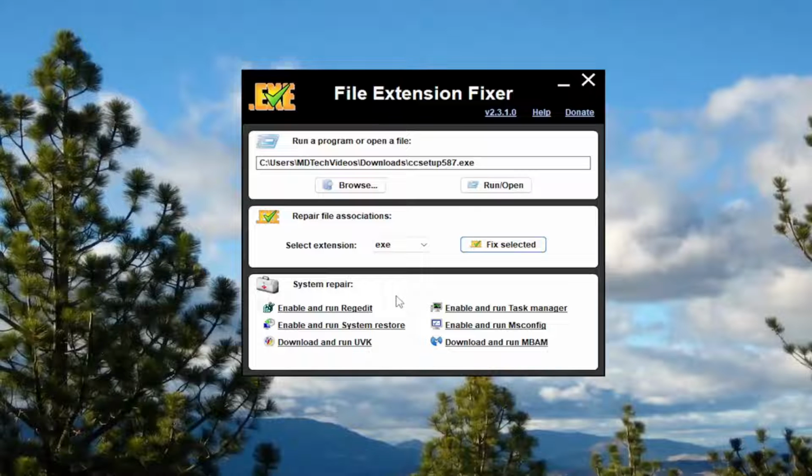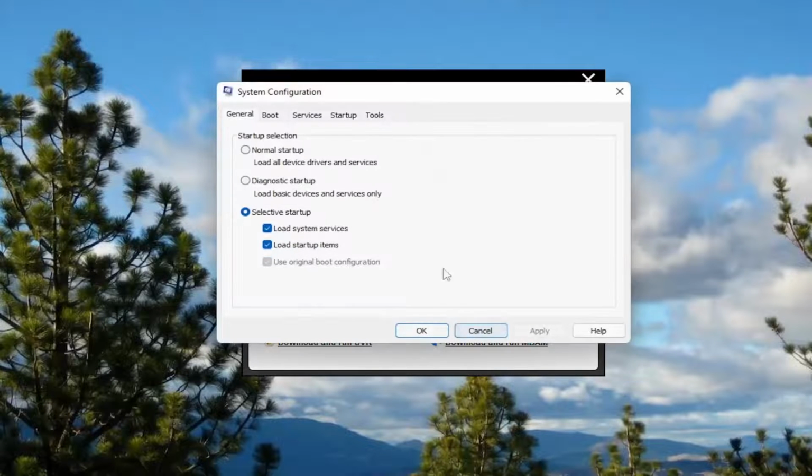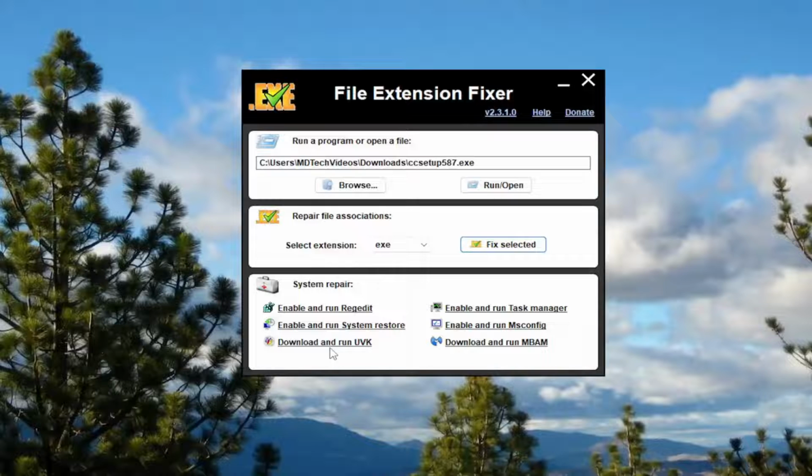And you also have additional system repair utilities here, which is a nice little add-on. So if you want to open up msconfig or task manager, if you're unable to open them up or they're perhaps disabled through the local group policy editor or through the registry, rather than going through and manually undoing that, you could just click on it right here and it should open it up directly. So definitely a nice feature there, guys.